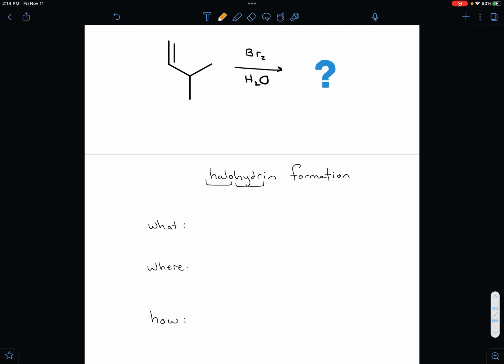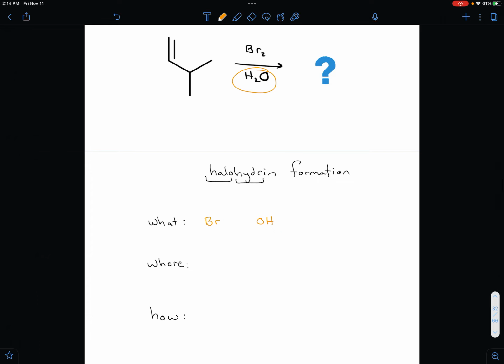So what you're adding is a halogen, in this case bromine. If it were Cl2, then you would be chlorine, but it's one of the halogen atoms. And then an OH, which is ultimately coming from water. It'll add as water, and then in the mechanism you do a proton transfer to stabilize it after it adds, and that gives you an OH. So you transfer an H plus off of the water molecule, so instead of H2O, you have just HO. So that's what we're adding.